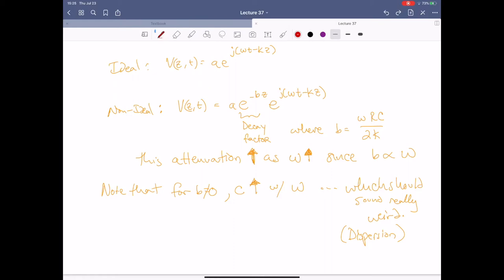We didn't talk about this at all last time, but this is the equation for the lossy condition of Z_0. This is going to help us deal with trying to define some of those high-frequency effects that occur in transmission theory. In an ideal, generalized case, this is our expression for the voltage. You should readily recognize this portion as a wave. E to the J, anything with a T or Z up there is going to have that. In the non-ideal case, we can model the decay with a decay factor of E to the minus BZ.